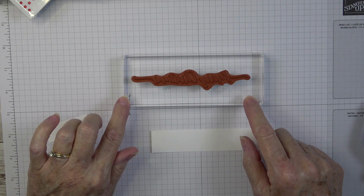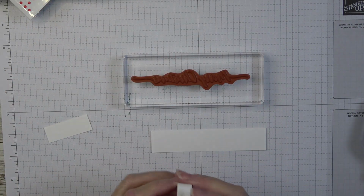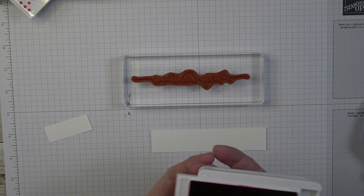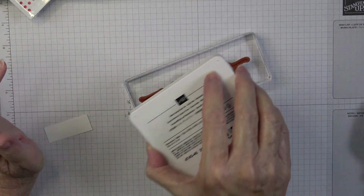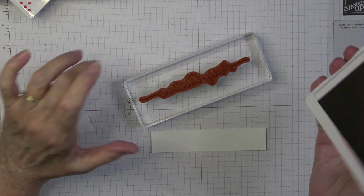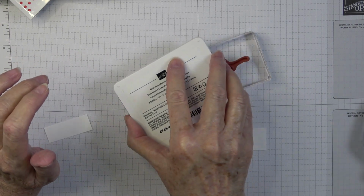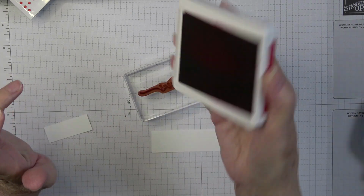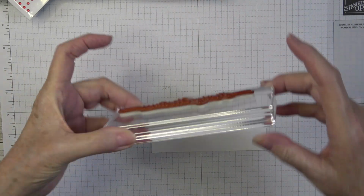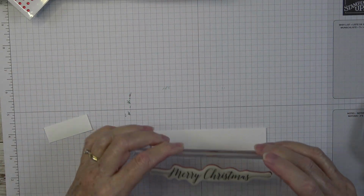I'm going to turn this one over on my stamp block because I seem like I can ink it much more evenly when it's a long stamp rather than taking the stamp to the ink pad. I'm going to take the ink pad to the stamp. And I'm just going to tap it, tap it, tap it. And once I get that inked up like I want it, I'm going to turn it around.